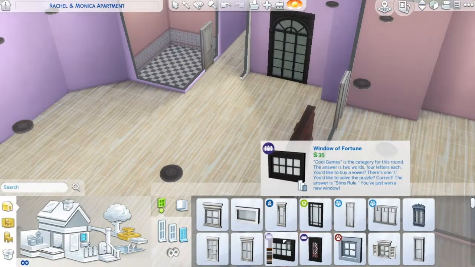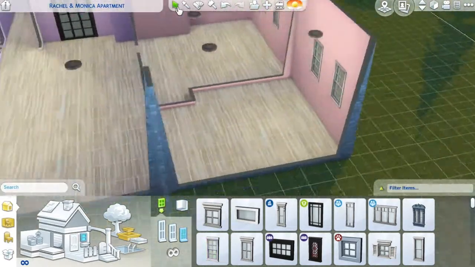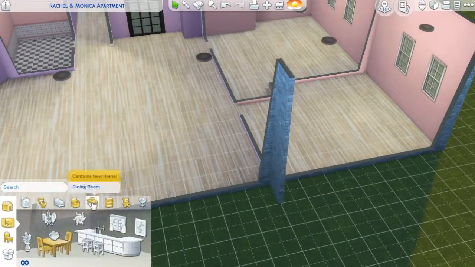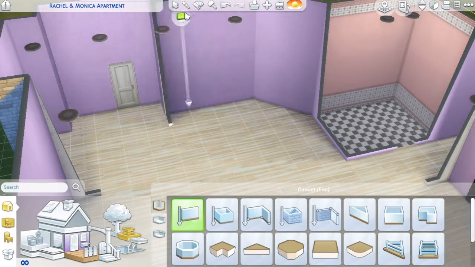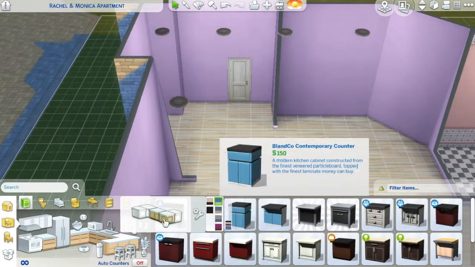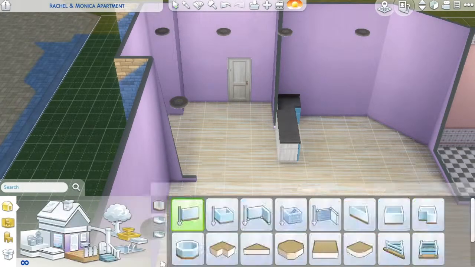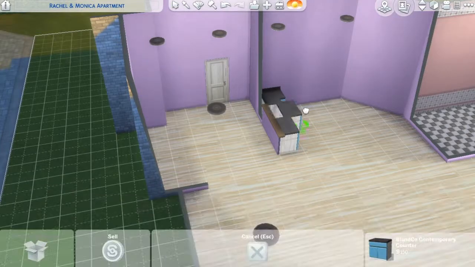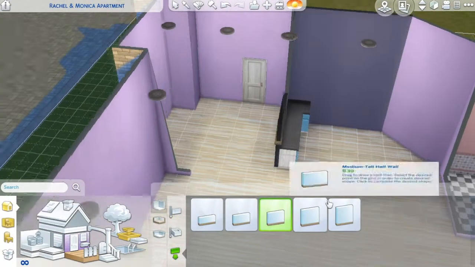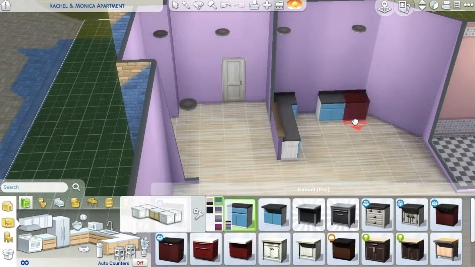I have a hard time with windows in this build. I don't know why. Windows are hard, I guess. I always have had trouble with windows. Actually, a lot of my earlier Sims builds just didn't have windows, and I was always like, huh, why is it so dark? And then I realized you've got to put in windows. So yeah, windows happen in my builds now. Don't worry.